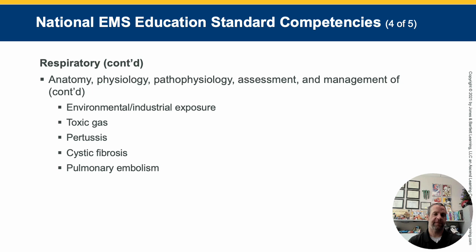interventions. Then we have infectious diseases like pertussis, cystic fibrosis, and pulmonary embolism, which must be a part of your working knowledge, okay? Pertussis, or whooping cough, is a bacterial infection that causes violent coughing spells and is highly contagious, especially in our geriatric and pediatric populations. Cystic fibrosis is a genetic disorder that leads to thick, sticky mucus in the lungs that really predisposes a patient to repeated infections and respiratory compromise. A PE is another high-stakes emergency where a blood clot blocks blood flow in the lungs, and it's going to lead to hypoxia or even sudden death.